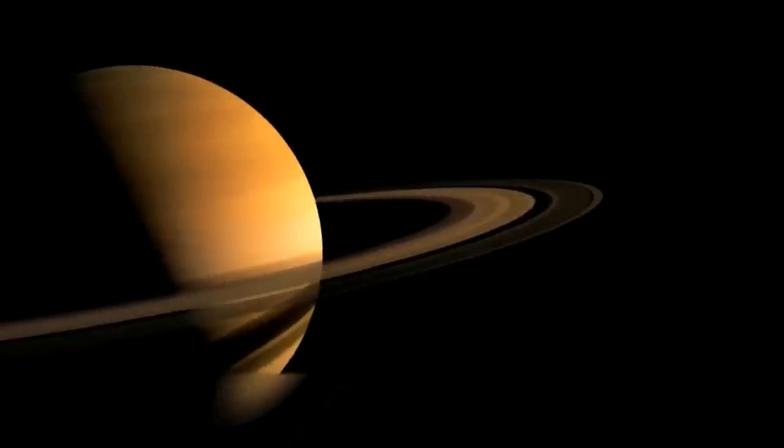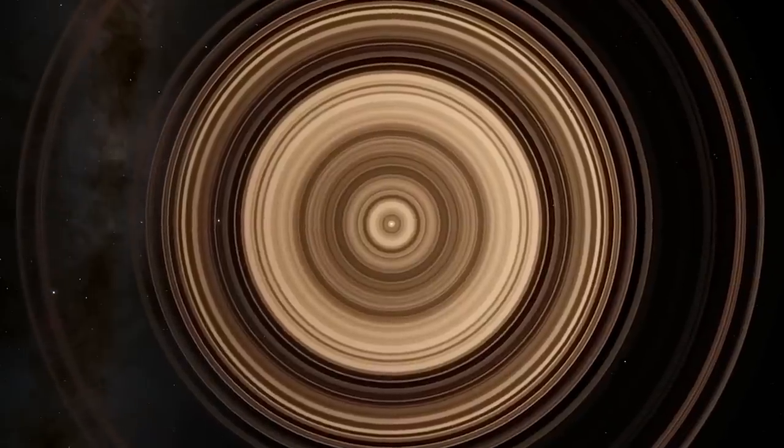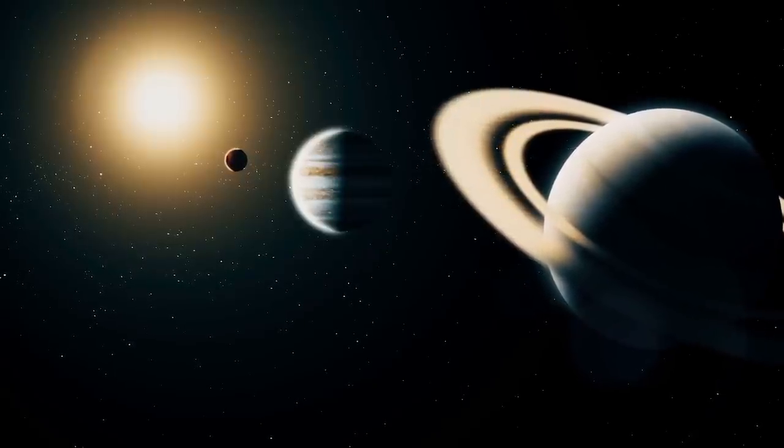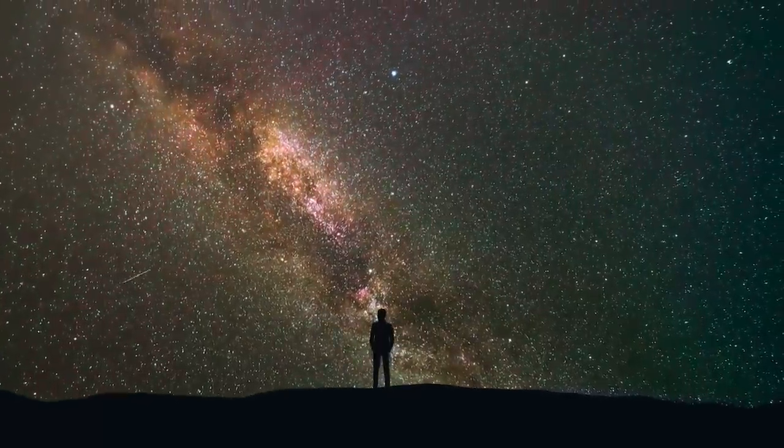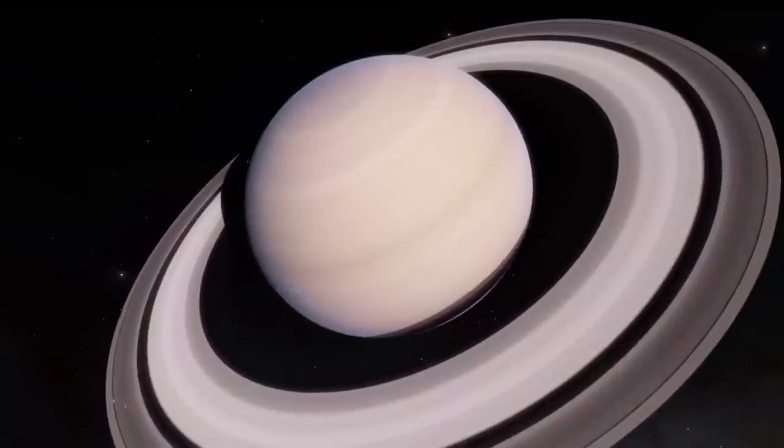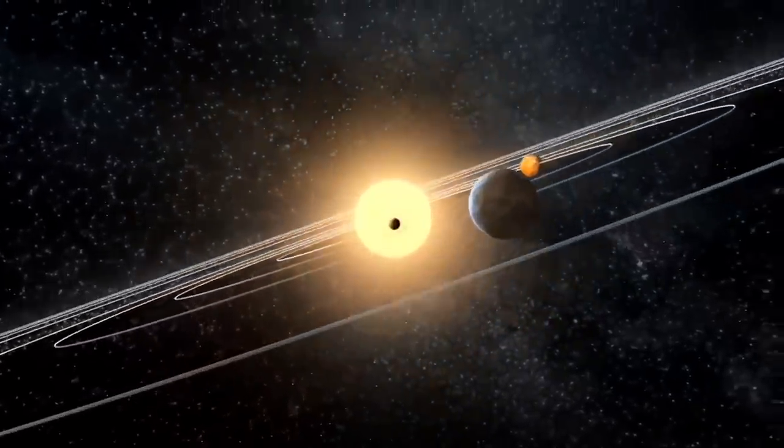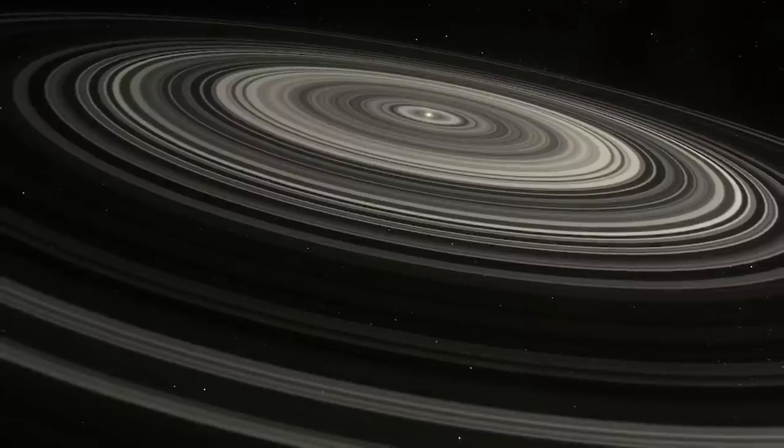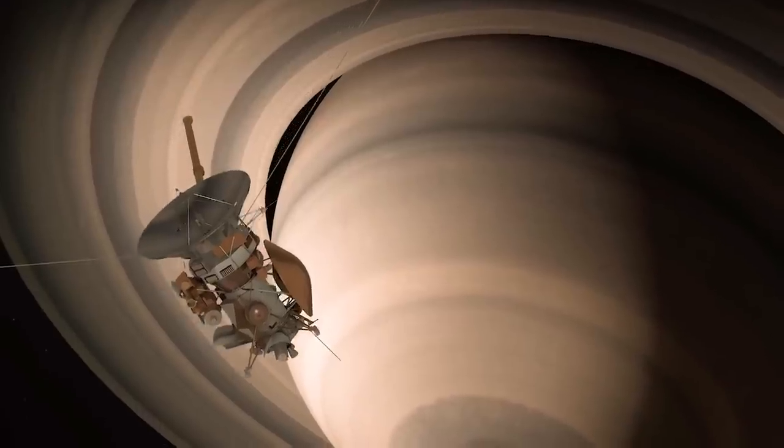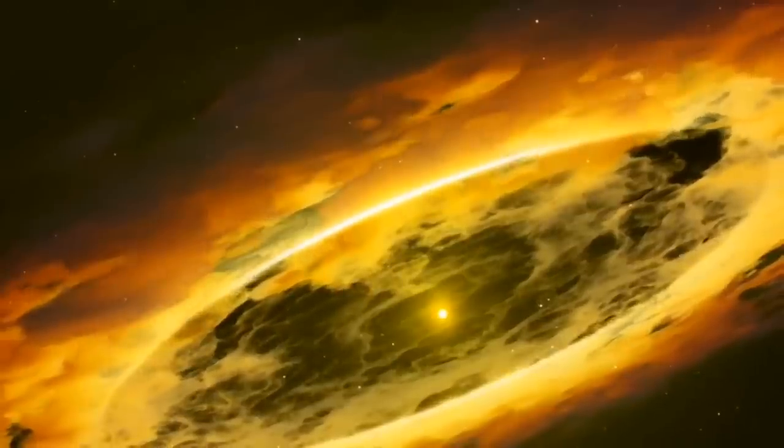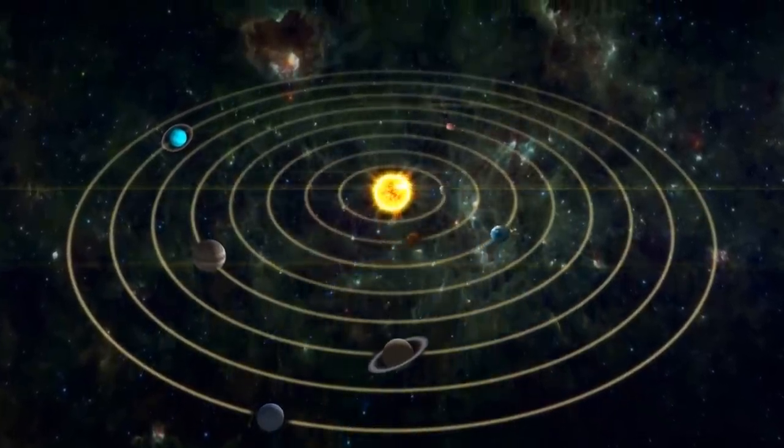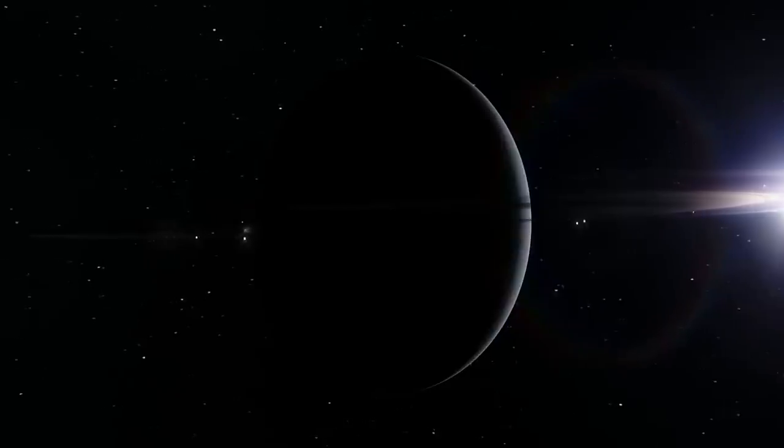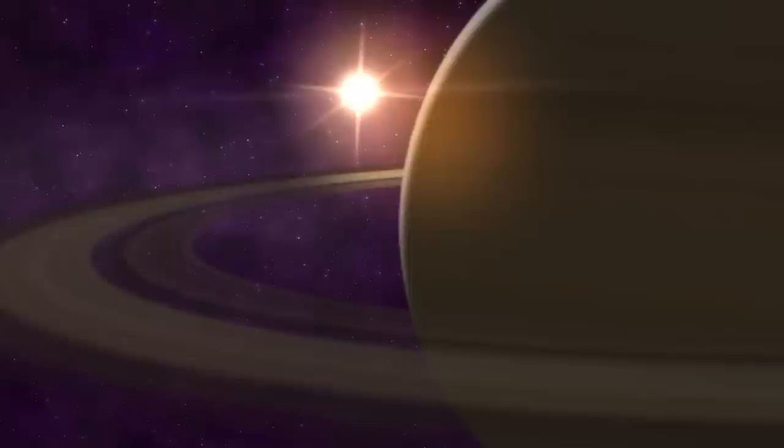But the rings of J1407b are 640 times larger than Saturn's, and that's a whole lot of rings. But if you need some context on how that would measure up to Saturn, if the two randomly swapped places in the universe, the rings of J1407b would be visible from Earth. As in, you could look up into the sky, and you would see those rings. Oh, and the rings have much more mass than Saturn's, and that means that if it were in our solar system, it would probably cause problems with certain other bodies. Speaking of which, it's believed that there's so much mass within these rings, that there are actually going to be satellite planets that form from what's inside of them. It'll happen so much over the next few million years, that eventually the rings will thin out and then disappear. At present time, it's the only planet outside of our solar system that has a confirmed ring structure like Saturn's. But as noted before, just because you've seen it, doesn't mean there isn't another one out there. That's why we need to keep on looking out into the vast reaches of space for all the answers that we see.